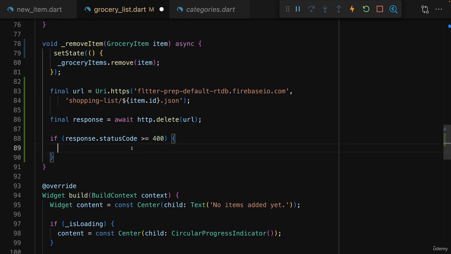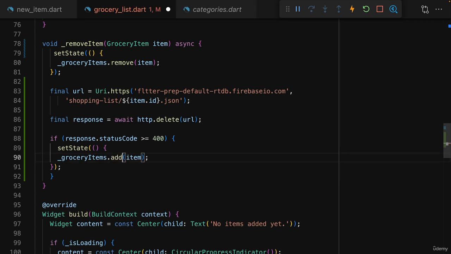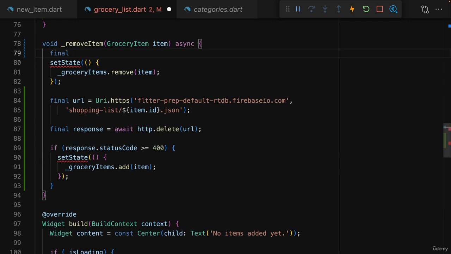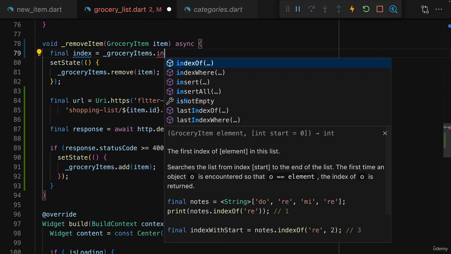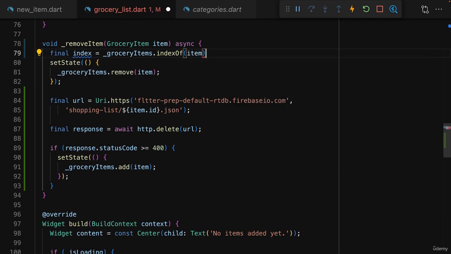And I can undo it by calling setState again, and now adding that item back to my list. Now with add, I would of course add it in a different place, therefore I might want to get the index first, which I can get by reaching out to my list, and there index of item. And then here, instead of add, we could use insert to add item at a specific index.